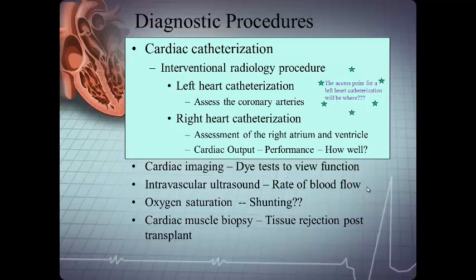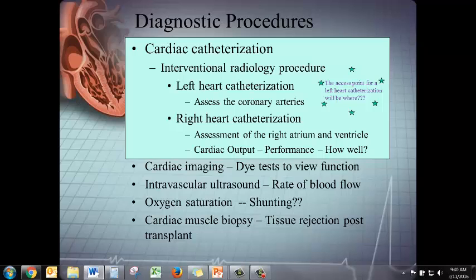Oxygen saturation is measured on every patient, every time, by using the SpO2 monitor on their finger. It can also be measured by performing an arterial blood gas, which we learned about in pulmonary, in which blood is aspirated from an artery, not a vein, and measured for oxygen saturation in the blood. This is a big deal in cardiac procedures because sometimes oxygen saturation tests are performed as a component of these other tests to see if there's shunting taking place between the heart chambers.